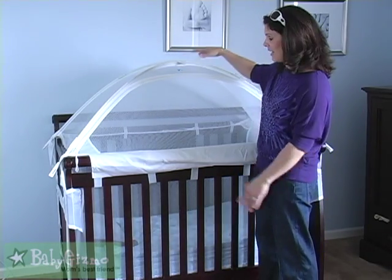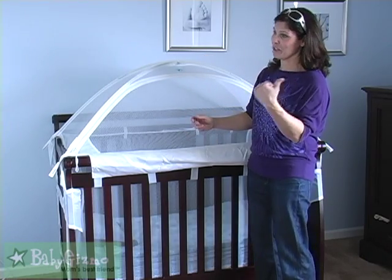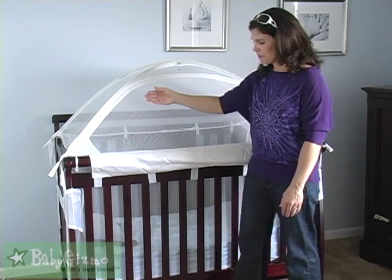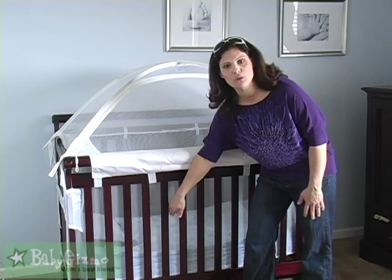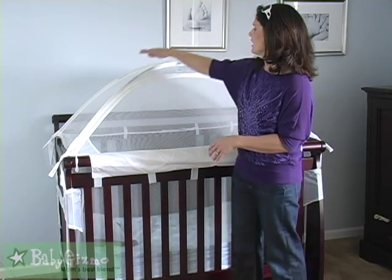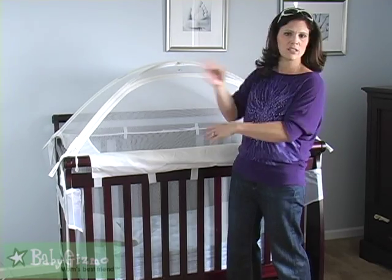It is a mesh enclosure that keeps your child in the crib and cats out of the crib. You can see there's a dome piece up here — you put it together very easily with these poles, kind of like putting a tent together. It has mesh all the way down the side, so even if your child tried to kick through the slats, they won't be able to. It goes underneath the crib mattress and domes up over so the toddler can still stand up with no problem. It's mesh throughout the whole thing, so there's tons of air in there.